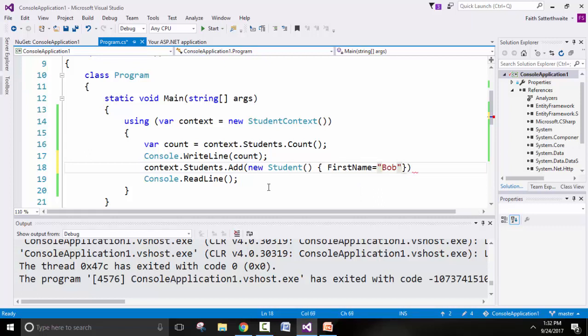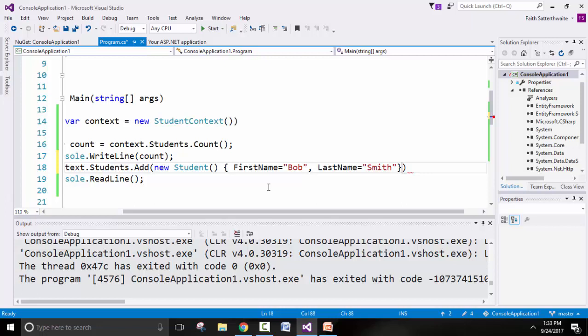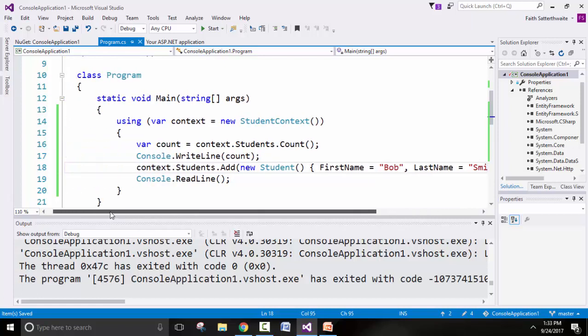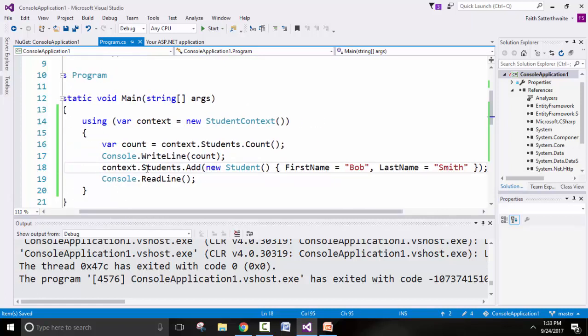We're going to have Bob, and we do have a last name as well, so we can also set up a last name. And we'll do Smith. So we have Bob Smith. So we're adding a new student, first name Bob, last name Smith, and we're going to go ahead and do another count.